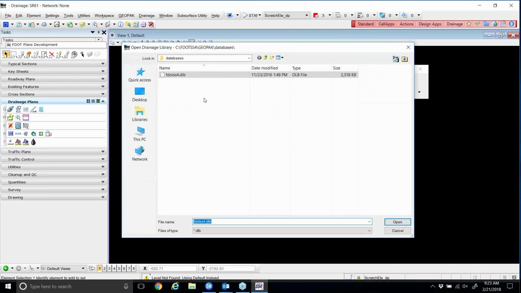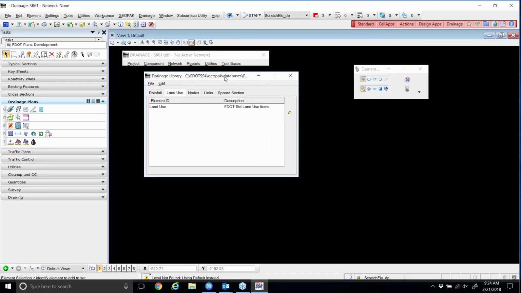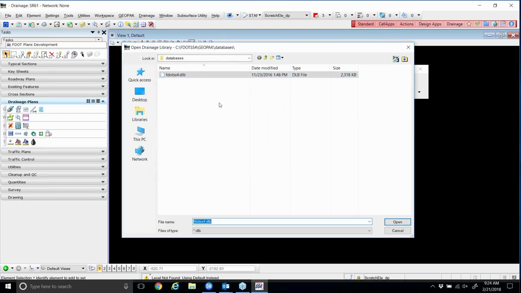Where you might have to do that is if you did make a change to your drainage library and saved a local copy of it in your project drainage folder. Every time you reopen the drawing, it's going to point to the drainage library out on the CAD server or wherever the read-only file is. So every time you reopen, you'll have to do a File, Open, and then browse to your drainage library that you've maybe modified and saved in your drainage folder.